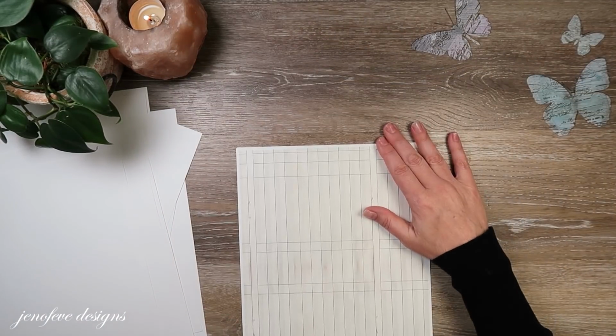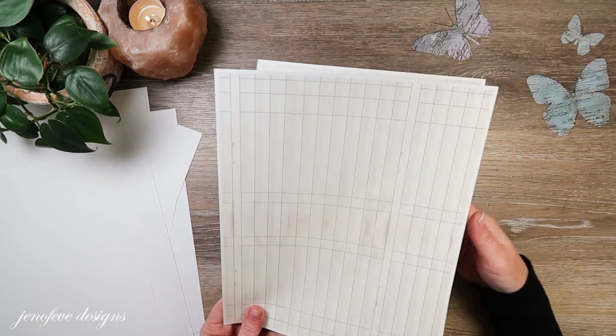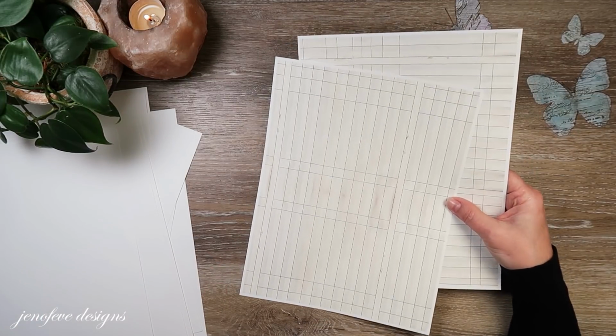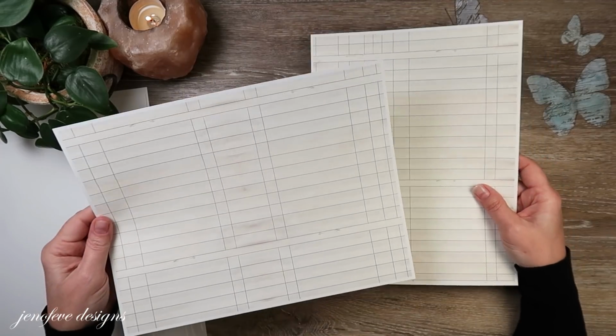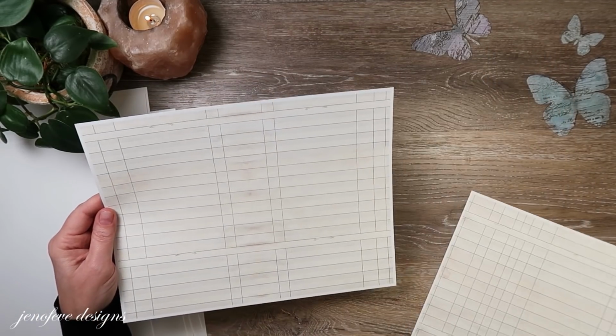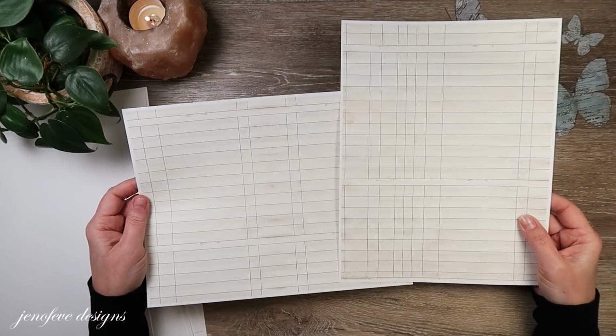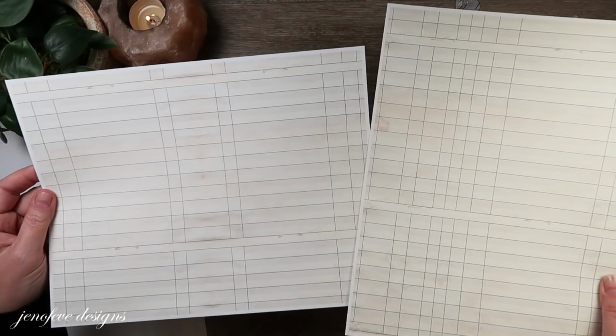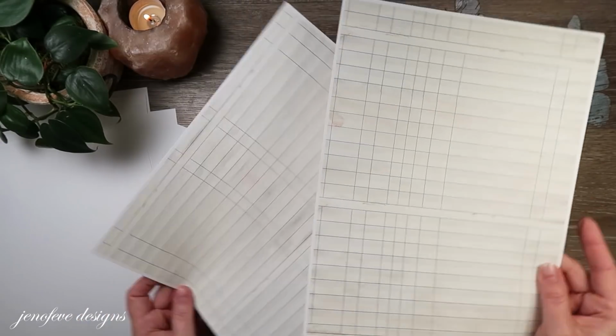And then the last page is this one, and this was from one of the embellishments from the scrap journal as well, but I liked it. It's from an old check register kind of thing, a vintage checkbook register. So I thought this would also be fun to use as lines in your albums and journals. So you get the landscape and you get the portrait.